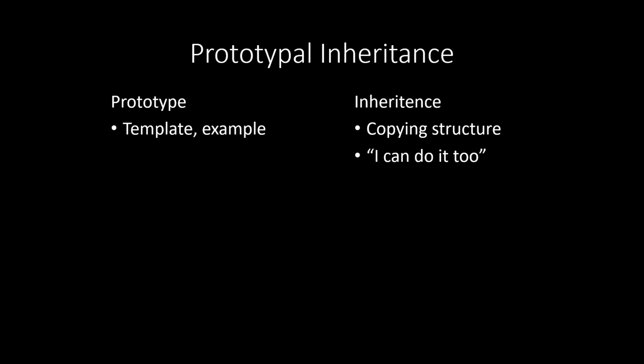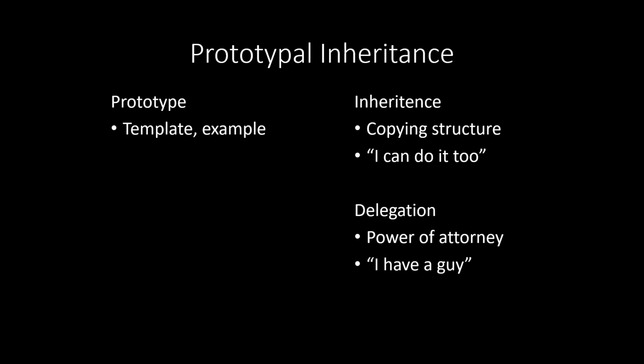Now let's contrast it with delegation. Inheritance versus delegation is like power of attorney. You have a guy that does things for you. You don't essentially are able to, but I have a guy for that. And let's contrast prototype with a reference. A reference in this case would be my guy's number, right?